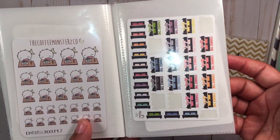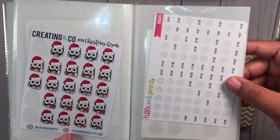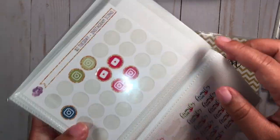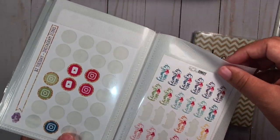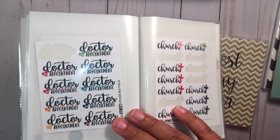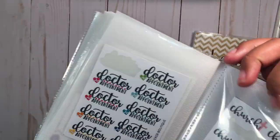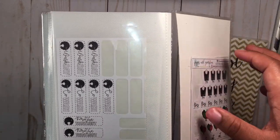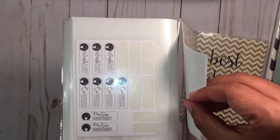And then I got these Change Sheets from Murdoch Talks because I love her multicolor. Got these for Christmas from Grading & Co. These Time Dots from Little Red Prints, which are super functional. Almost used up these. I did have a full sheet of both, but this is what I have left. I need to hurry up and use these. Got some Family Time stickers from Chic Street Sticker Boutique along with Doctor's Appointment, Church, and I had a brunch sheet. I don't know where that went to. But then I have these hair washing stickers from Creative Kio. Sometimes I mark when I wash my hair, sometimes I don't.